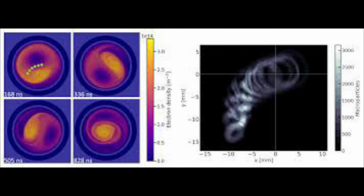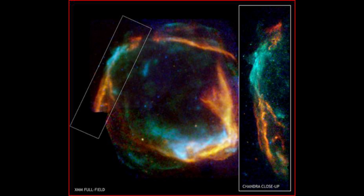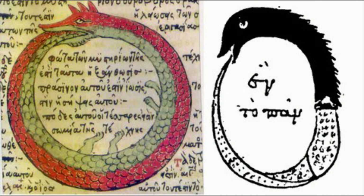This phenomenon has been documented in many lab experiments and can be observed in auroral curtains. The diocotron instability in this ring current around RCW 86 has just begun. Part of the first curl is much dimmer than the rest, giving the impression of a snake eating its tail. An ancient symbol for this figure is the Ouroboros.